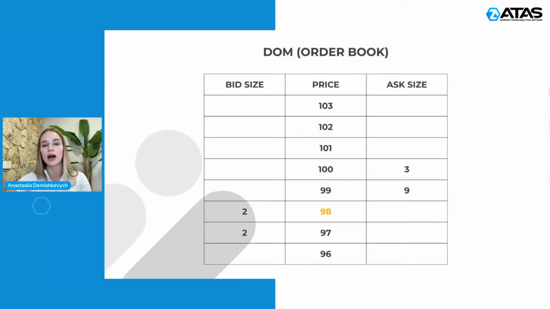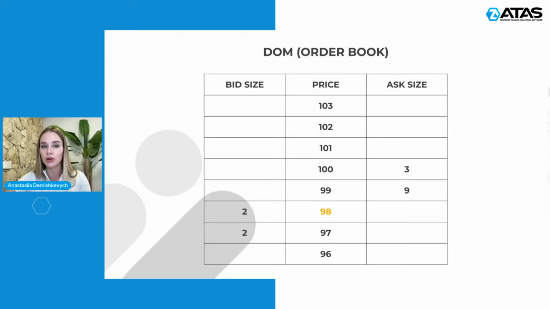Every trade has a buyer and a seller on the opposite side. What really matters is who is more aggressive in this moment, the buyers or the sellers, and that is going to determine where the price is going to go. Now, what needs to happen for the market price to change from 98 to 97?